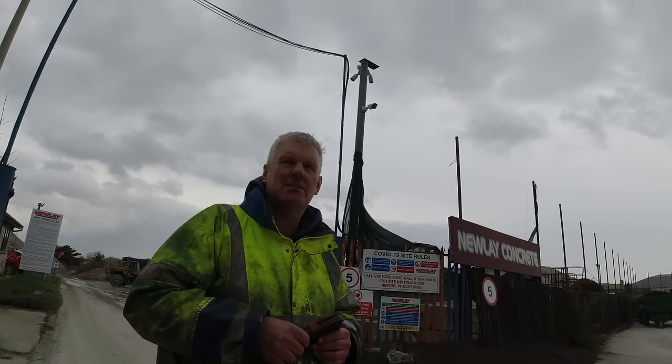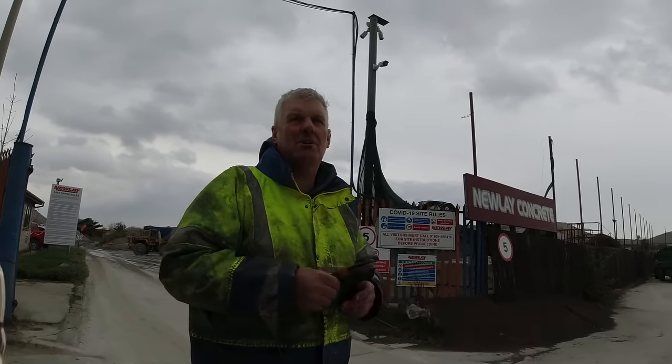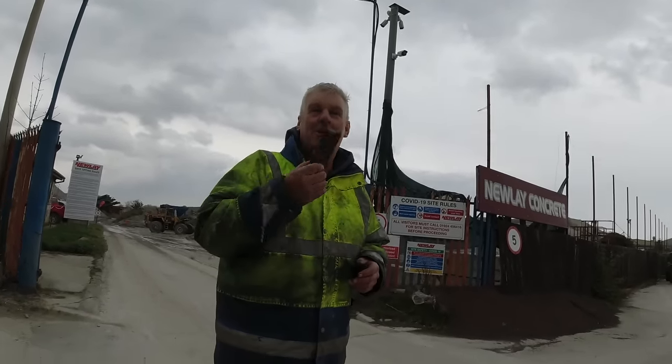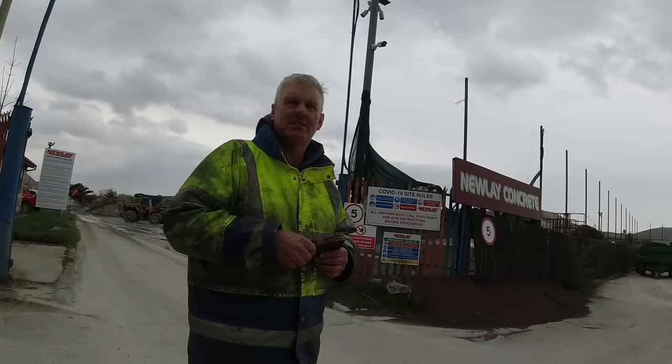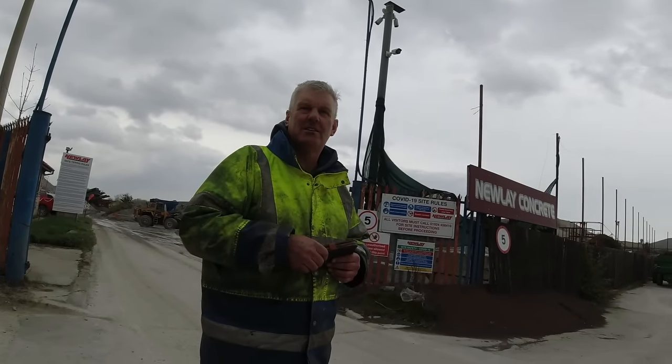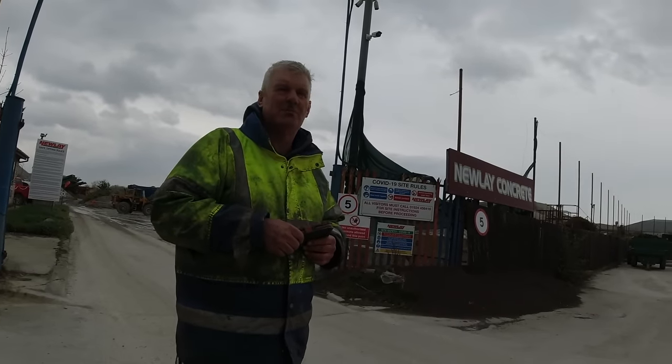Why would you want to do this? Why are you putting their backs up and everybody else's? I'm not. I don't know why you've covered your face up. Well, I don't get why you're covering your face up. Because I just don't want anybody to see what I'm doing. And also, I'm retired. Good pension. Very good pension, yeah. People like you have.